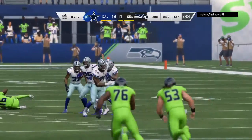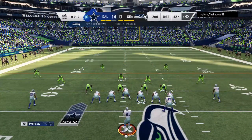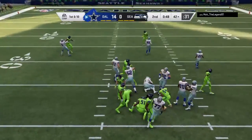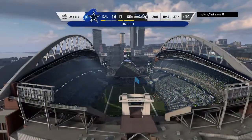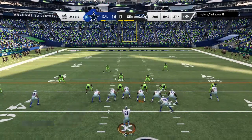You're trailing, you're trying to get points late in the half. I absolutely understand that. But remember, it's all about the ball. And without the ball, you can't get those points. They just turned it over. Now you've got to be careful because that deficit can get a little bigger on the other side with that good field position they just took over with. The Cowboys are going to use their second timeout now, as the clock's going to stop with 47 seconds to go in half number one.